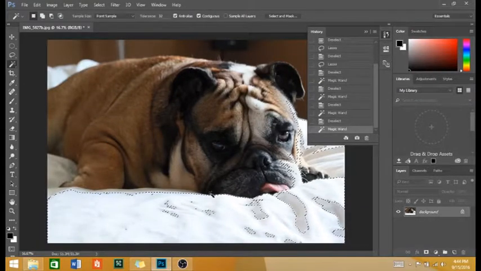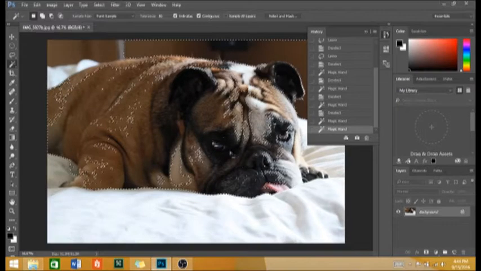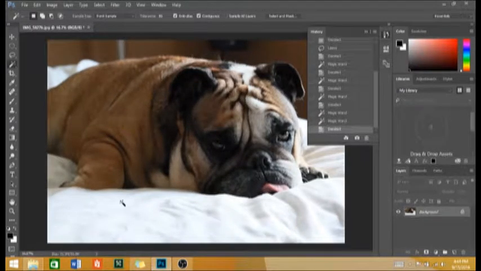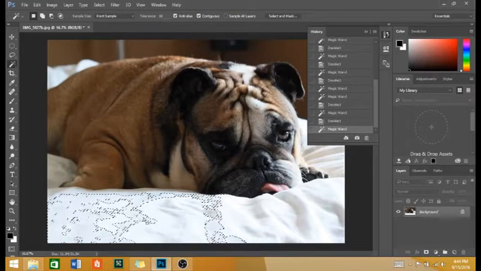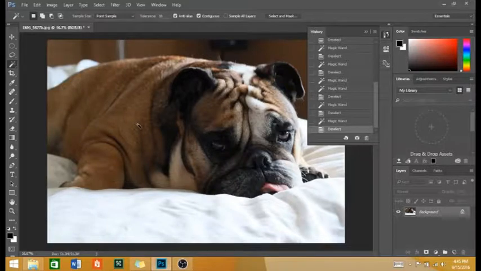You can play around with the tolerance, which is up here. If you wanted it to select more, you can type in a higher number. So I'll just type in 80. We can see what that looks like. So 80, and I'll select the white bedspread again. So that selected it a lot more, and it even selected some of the white fur on the dog. Okay, and then if I type in 10 and I try to select that bedspread, it only selects a small area. So that is the selection tool. So obviously selecting areas is pretty important, but we'll come back to that later.